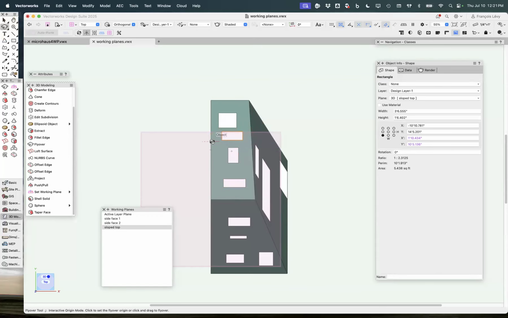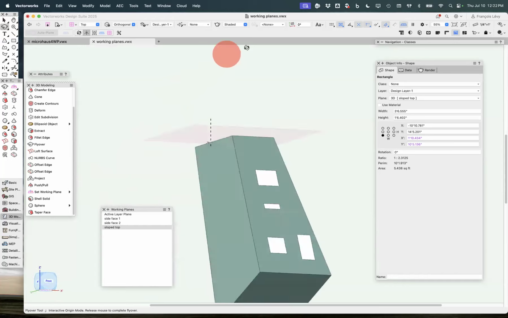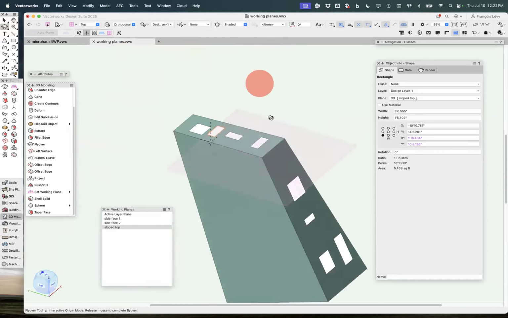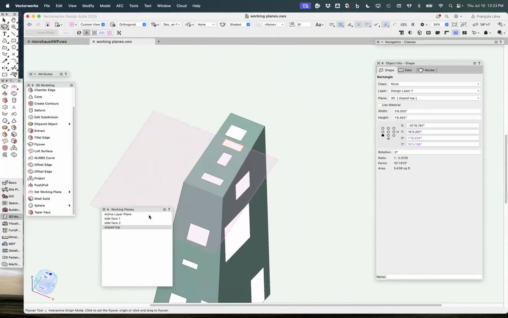And so you can see that all of that 2D geometry has been drawn on those faces. And I now have a really easy way to navigate from one of those working faces to the other. There's probably a limit as to how many working planes you can have. It's probably a really big limit and probably not something you need to really worry about.